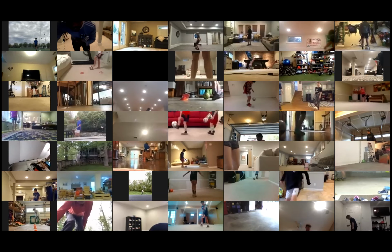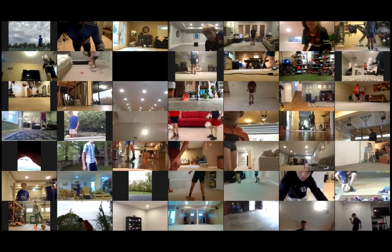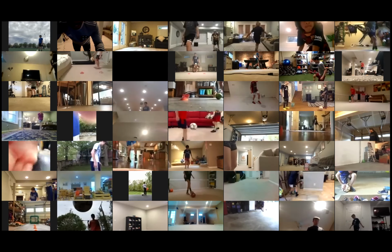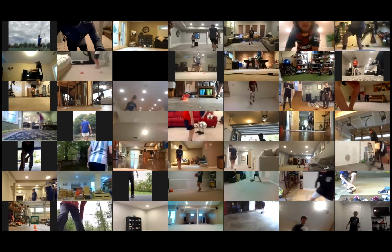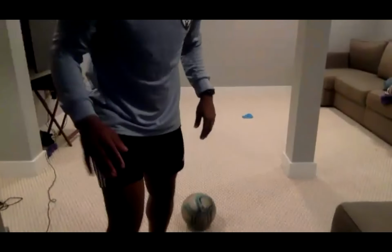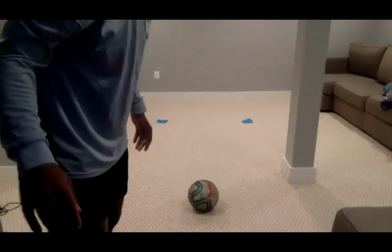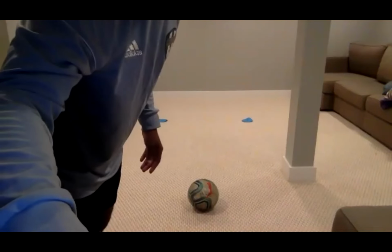We've got more than 100 people today, so it might be difficult to see everybody. Make sure you stay muted unless you have a question for me, because it can get loud and everyone needs to be able to hear me. I have myself spotlighted. If you're in speaker view, you should just see my screen, and you should be able to see most of the stuff in front of me right now.